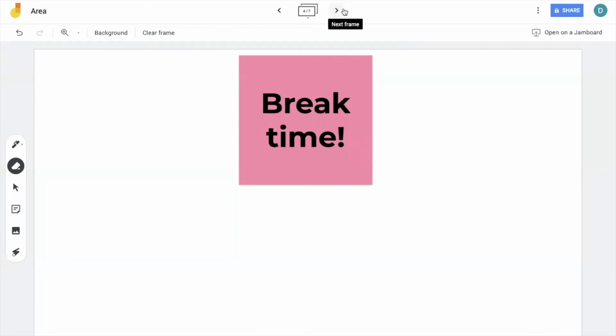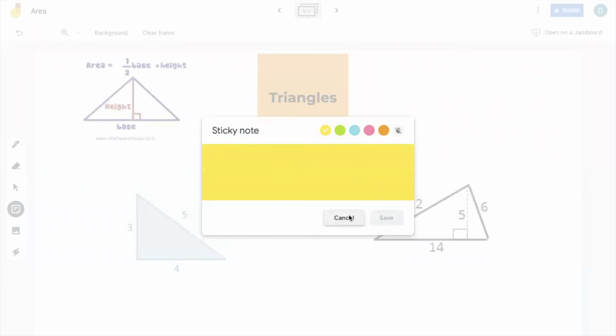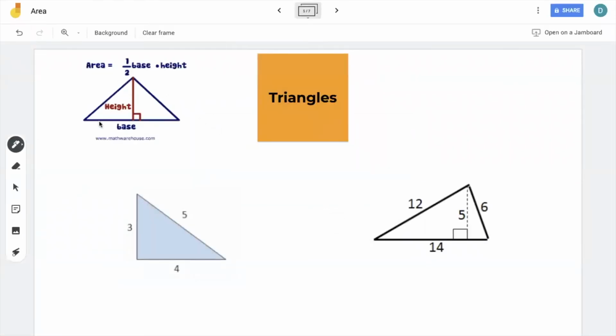Let's take a look at some more examples of area with some different shapes. So first we'll look at triangles. Now the formula for the area of a triangle is 1/2 base times height. So base refers to this bottom area here, which this figure has labeled for us, and height refers to the vertical stretch here. So in this first example, we'll be looking at 3 as the height and 4 as the base. And notice they give us 5, but that is not essential information, and so we won't be using that for this type of problem.